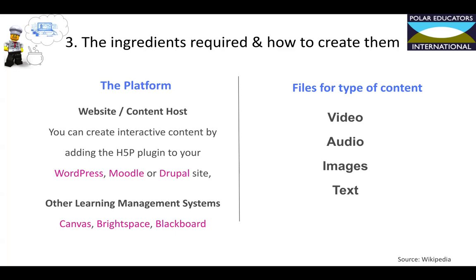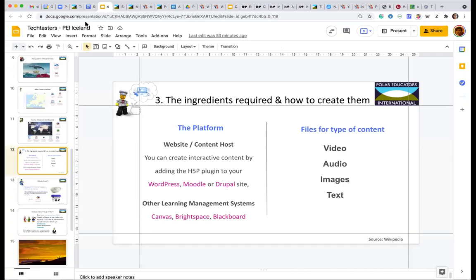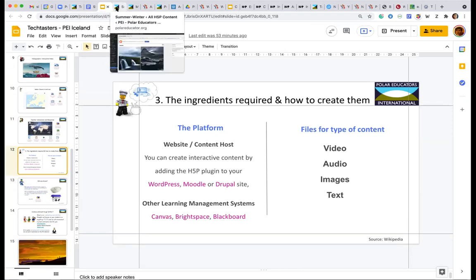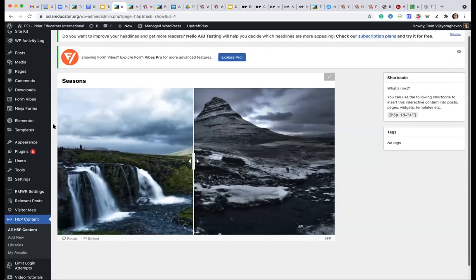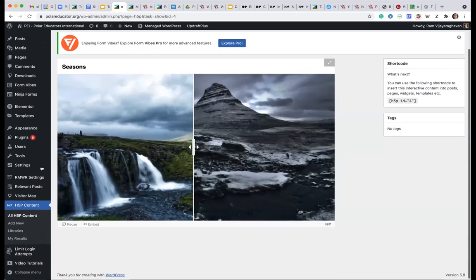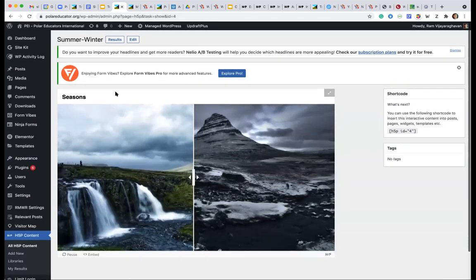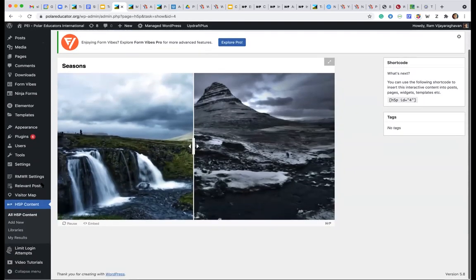So what we can do now is I'll just tell you how the platform works. I've installed it in WordPress, and let me create one of these content pieces once again.